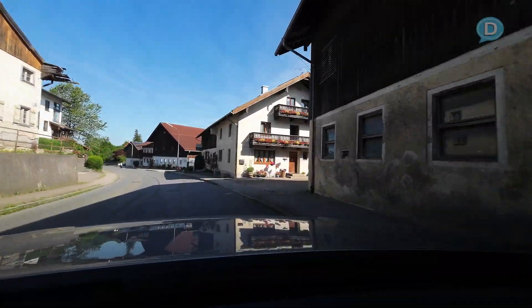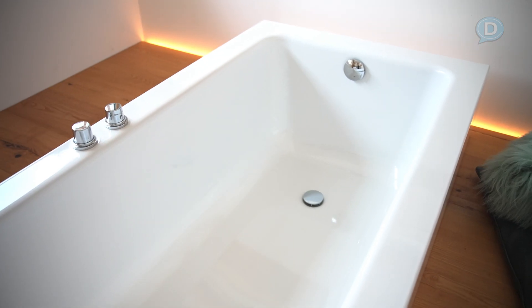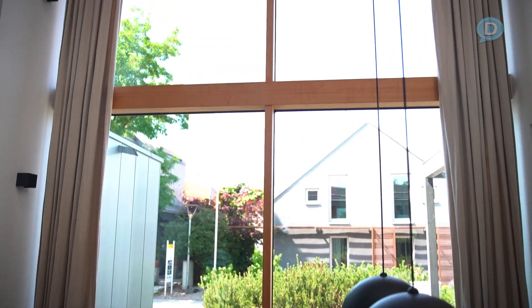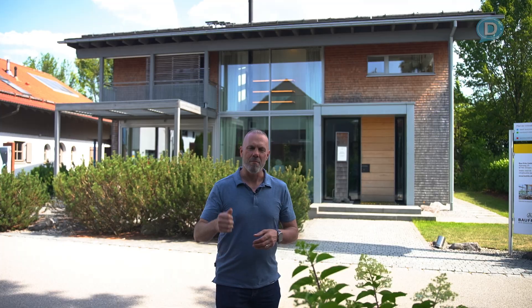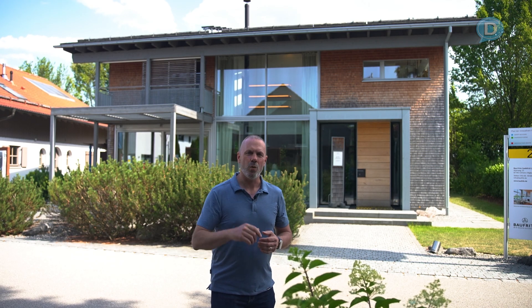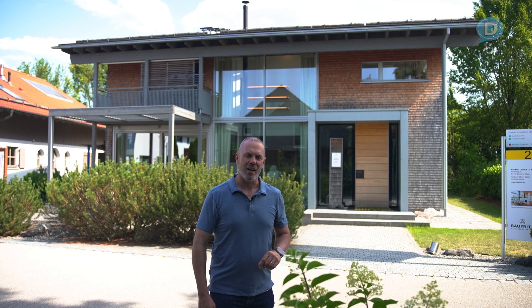Only in Germany — Switzerland has a similar build — do you get this kind of quality. Three things I love about the Balfritz House. Number one: high design — it is absolutely stunning and beautiful, feels like a spa when you're in it. Number two: it is built using offsite construction — you can have high design with offsite construction. Number three: it uses only the healthiest materials. They have biologists on staff researching all the materials that go into this home. They demagnetize steel when they have to use it so the body doesn't get those magnetic forces. And they take away the electric smog with a carbon material they put in the walls and around their wiring.